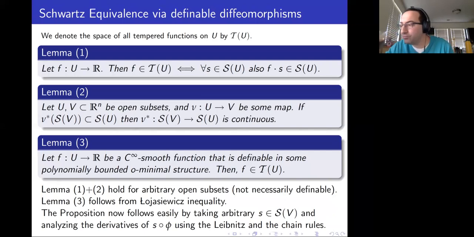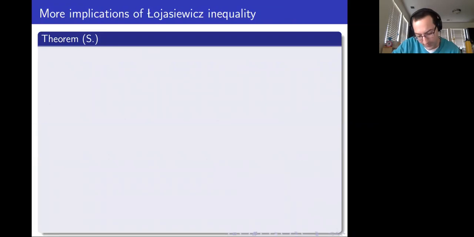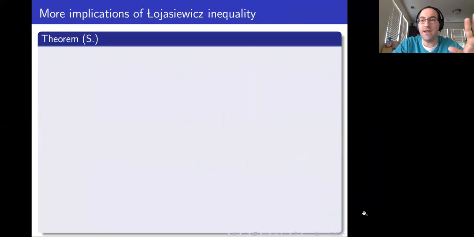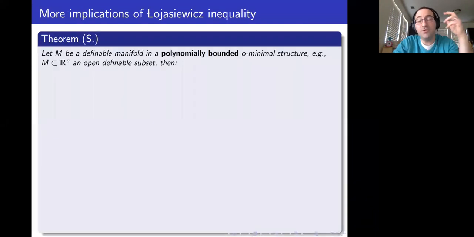Okay, so let's proceed. The next slide will be really fast. All I showed you is this Schwartz equivalence of definable domains, and I don't want to tell you anything else about polynomially bounded o-minimal definable things in this category, but I want to show you that other things exist. I just want to stress that there are other things you can do with this theory, but I don't want to go into them today. For instance, you can do the same thing for definable manifolds, C-infinity manifolds definable in o-minimal structures.